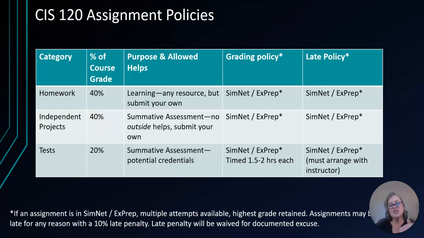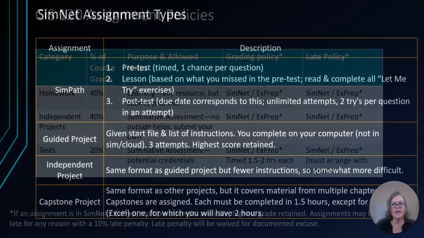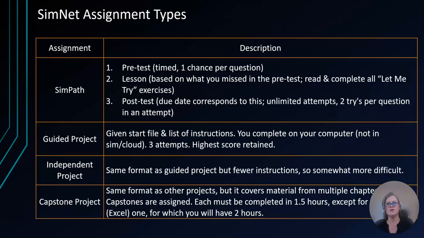Independent projects and tests are a little bit different in that you will do your own work in those, but you also should do that without the help of classmates. So you're going to submit your own work in those. But what is true for all of these is that there are multiple attempts available. I think that was mentioned on the previous page. All the assignments and all the projects have multiple attempts available.